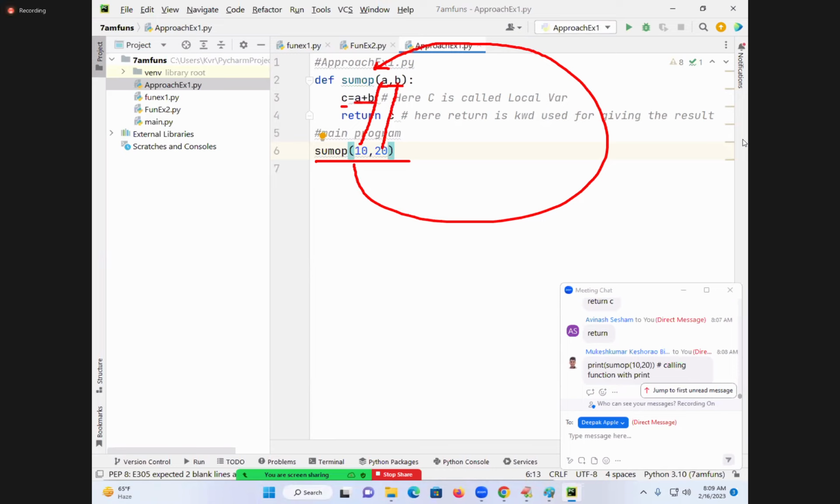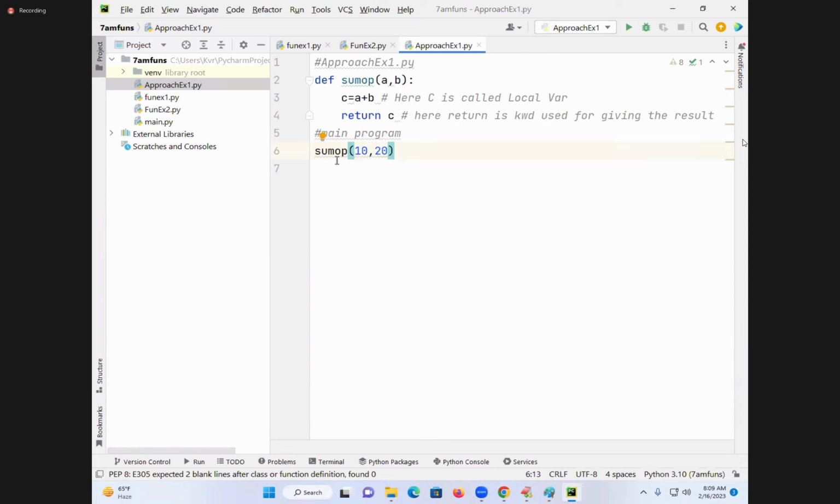What is C? Local variable. What is the value of C? Return C. What value is returning? 30 is returning to the place from where you called. Now I need to hold it in some variable, RES. Did you understand? Once again, what is this line called?